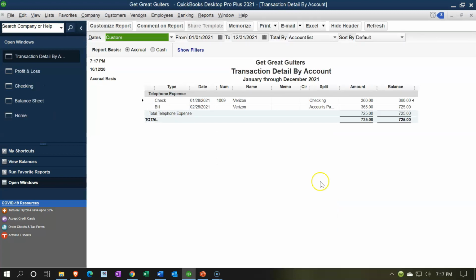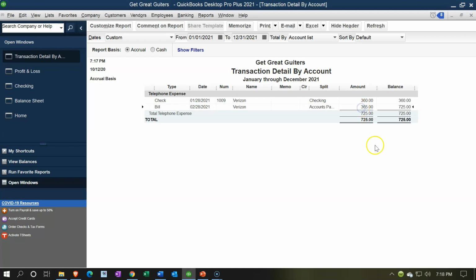If we double click on the telephone, one time we paid for the telephone in month 1 with just a standard check, and we just wrote a check. Which again, you can enter if that's how you pay the telephone company, easiest thing to do. You can write that just directly into the register. If you're going to use bank feeds, that's going to be an easy thing for you to download into the bank feeds. Not really a problem.